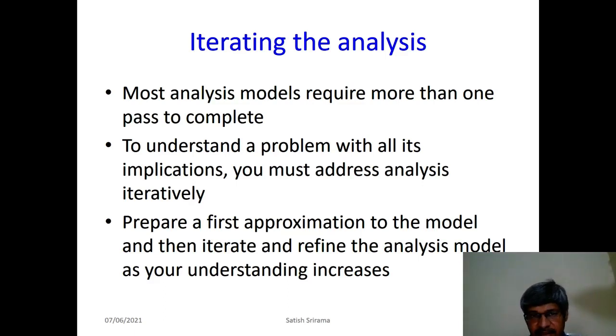But iterating is a fundamental principle of analysis. We already talked about it during the domain analysis, but let me reiterate. Most analysis models require more than one pass to complete. To understand the problem with all its implications, you must address analysis iteratively. First, you start with a first approximation to the model, and then you iterate and refine the analysis model as your understanding increases. Whatever first model you have developed is not the final one. You have to iterate, and you will keep on refining things.